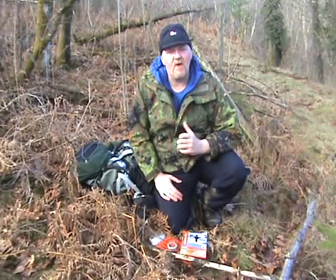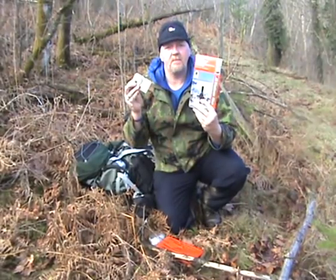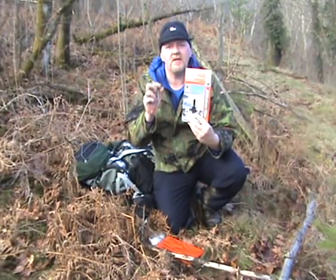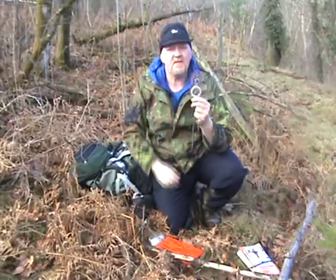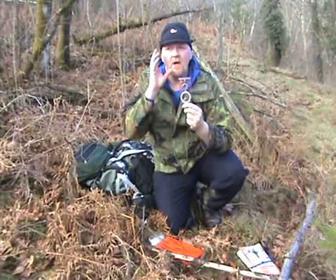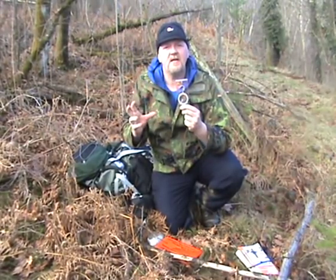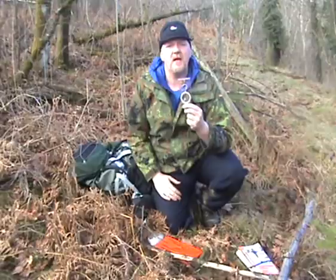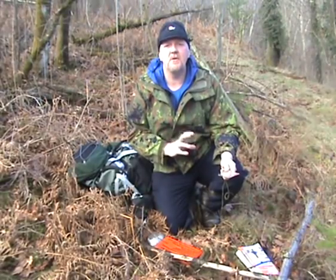Before we go on to look at emergency equipment, the first two things I would recommend that everybody carries and everybody learns how to use is a map and a compass. A map, especially in this country, is a fantastic piece of equipment — highly detailed, highly specialized — but once you understand how to read a map you should never, in theory, get lost. A compass isn't a magic talisman to stop you getting lost; you need to learn how to use it. Once you learn how to use a compass with good intelligence gathering, good visual reconnaissance, understanding the landscape and being able to read it and transfer it onto the map, you should never ever become geographically embarrassed again. With these two items you should always be able to navigate into and navigate out of anywhere.